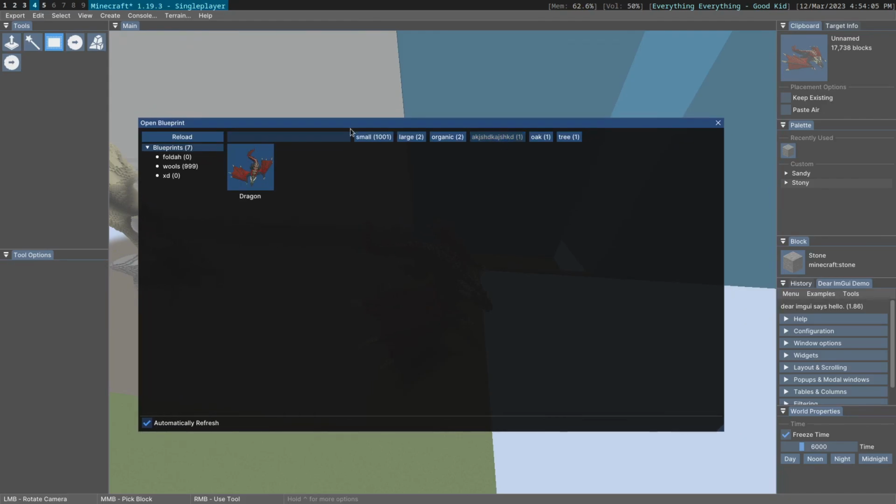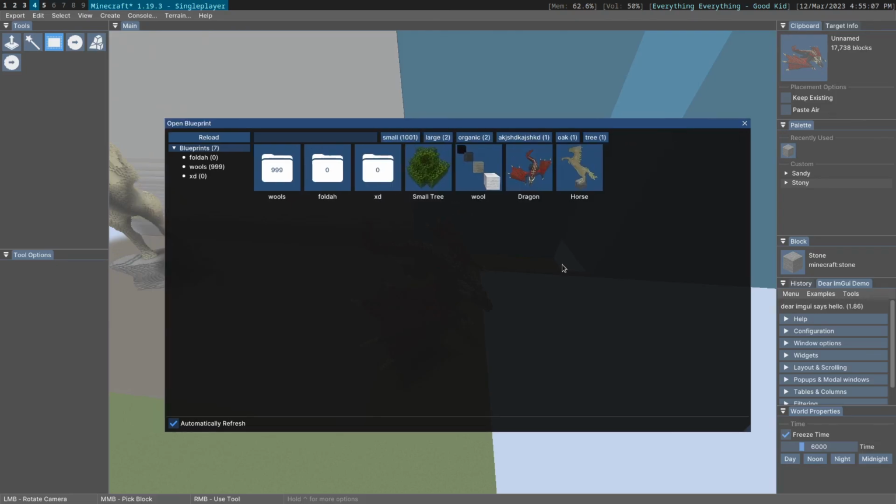By clicking on these tags at the top of the screen, we can filter by that tag. So we can click on different tags, we can click on multiple tags simultaneously to narrow down a very specific blueprint. Tags also work inside directories, so if you want to find a directory that has a blueprint inside of it with a specific tag, you can use the tagging system for that as well. The tagging system is very flexible. You can create your own organization schemes and use that to help you find the blueprints that you like to use faster.